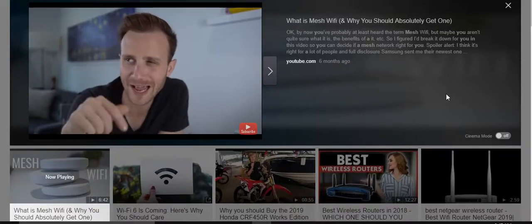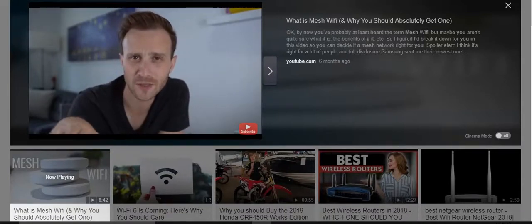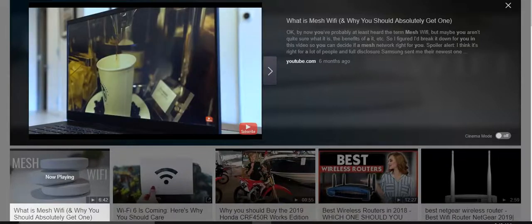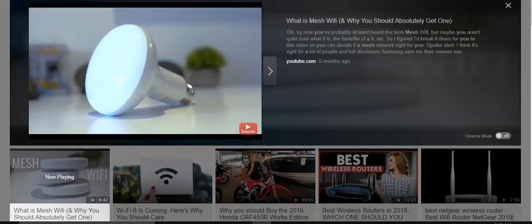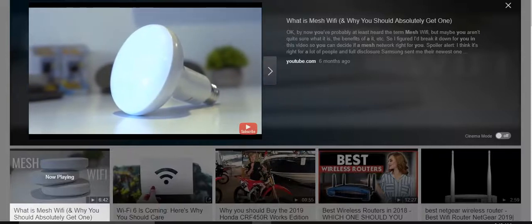So all of these mesh Wi-Fis also do some sort of optimization of the network. But this SmartThings one, I think, takes that to another level that I haven't seen any other ones do, with the use of AI. It's equipped with technology from a company called Plume that allows it to adapt to internet usage and prioritize bandwidth for devices that need it most when they need it. So the laptop that you use to game on or the smart TV you're streaming on gets the faster speeds when they're being used, and the IoT devices like your light bulbs that don't need speed but just need lower latency instead receive that, etc.